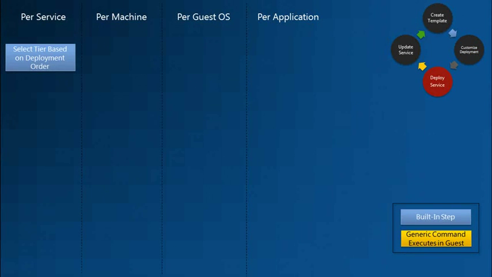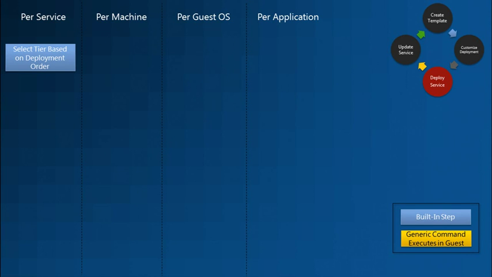So what does the deployment look like? What we'll do is, based on the application deployment order that's been specified, we'll choose the tier that has the first application deployment order. If they all have the same application deployment order, the applications will be done in parallel. The one thing to note is application deployment order influences exactly what it sounds like. Only the installation of the applications.